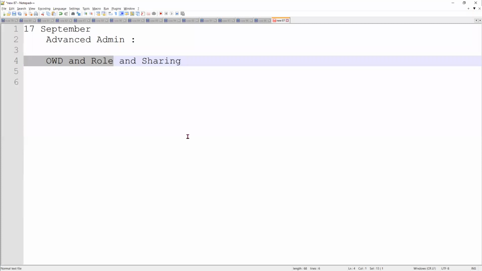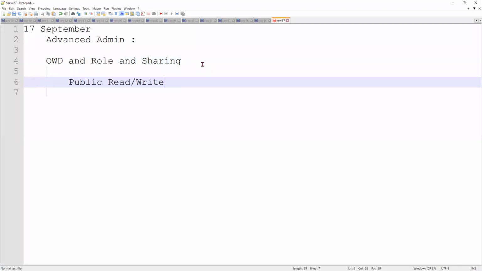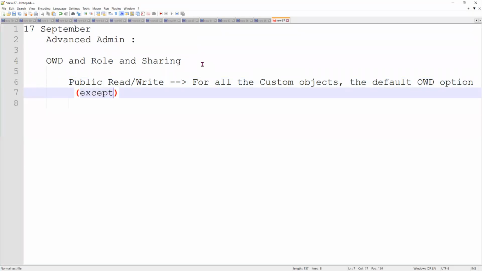For all the custom objects, the default OWD option is public read write, except the custom object that has implemented a master detail relationship.